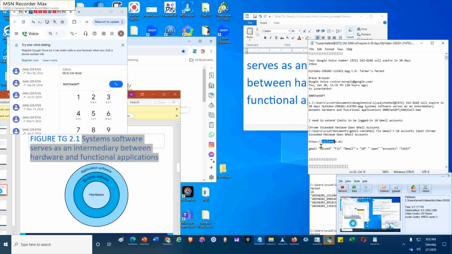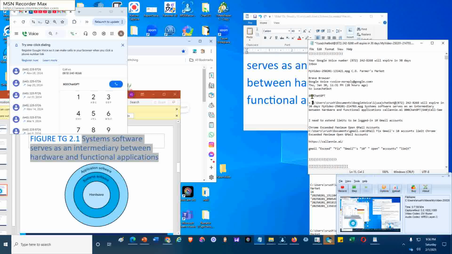So I created a new file name with the Colani.ai in the title, edit, copy, and insert it in the title after system software, or maybe at the end right here. Okay, Control V, so I got Colani there also, but I want to separate the application from Colani. And I hope now that it doesn't exceed the maximum size of a file name.